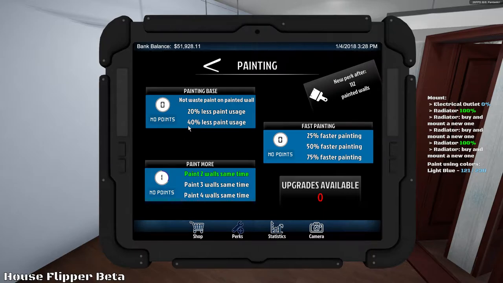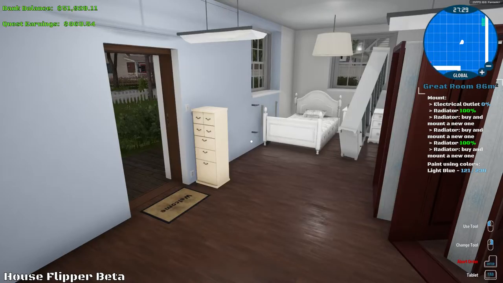There's only two upgrades here. I don't know why there's no 60% less paint usage. But this also seems super useful. I think I might want to prefer this over these two actually.